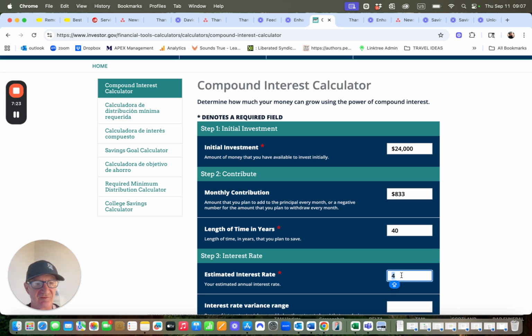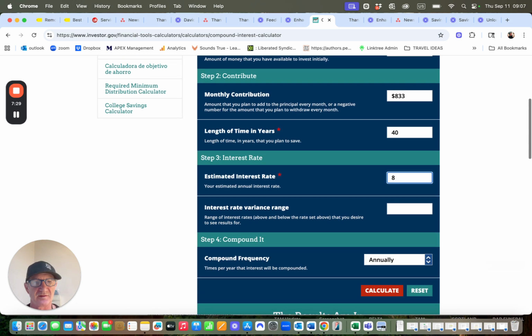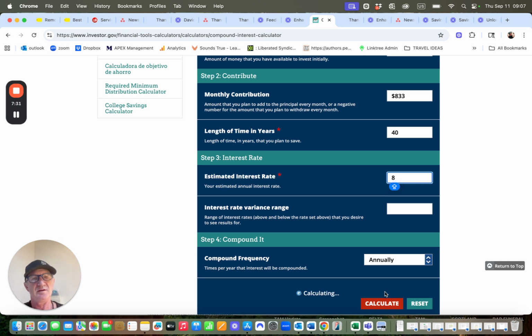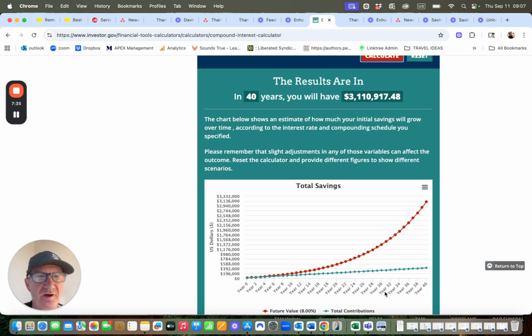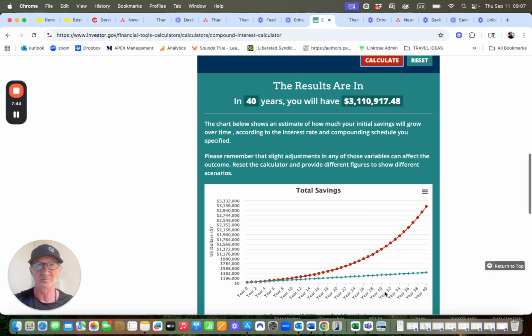And by the way, he's not going to get 4%. So let's give him a realistic rate. Let's give him 8. Let's say he doesn't put it on the stock market, right? What's he going to have? $3,110,000. All right. That is a solid starter package. By the way, I told my son I don't want him to only have $3,110,000. I want him to max out his 401k plan.